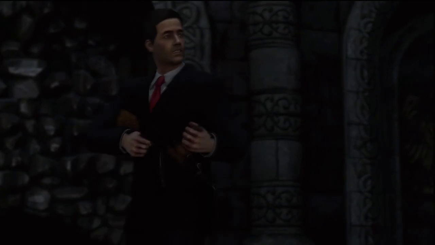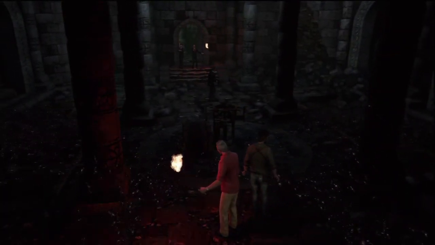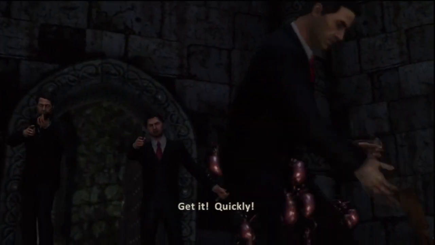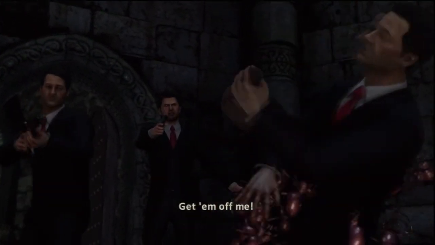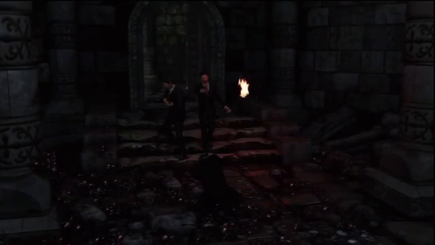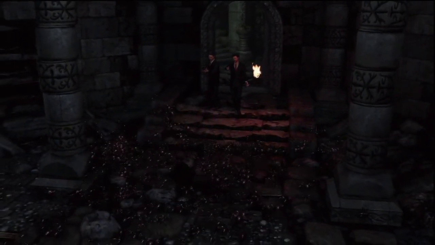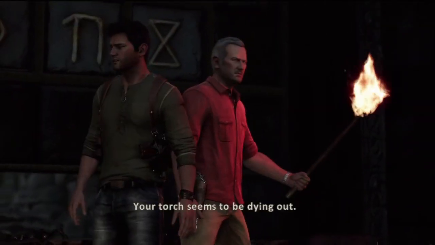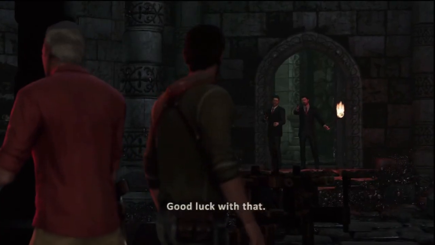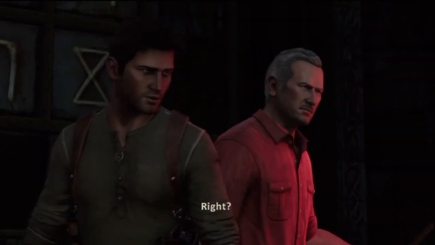What is that? Oh my God. What the hell? Stay in the light. Get it. Quickly. Get him off me! Get him off me! Man. Your torch seems to be dying out. Good luck with that. God, what a dick. Right?